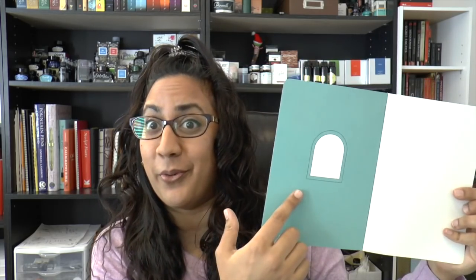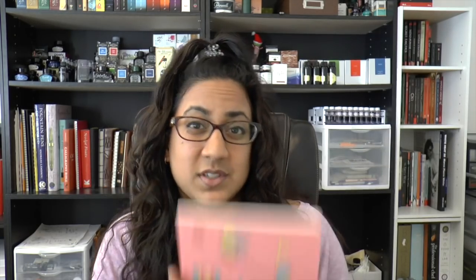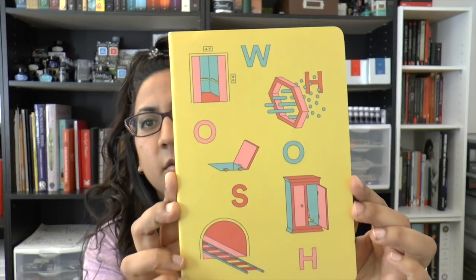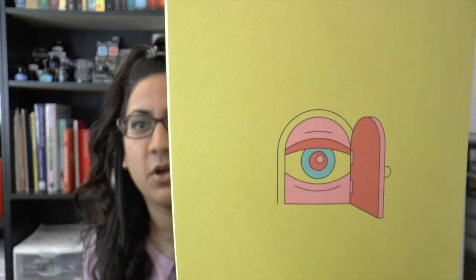Here's the first cover — the inside has a little portal, hence 'portal,' it's blank, and the back has a little drippy design. The second cover is like a soft rose, also really cute, with more portals, ladders, windows, stairways, another square portal, and a funky design at the back. The third one says 'whoosh' and 'splunk' — it's backwards on screen — and then 'kaboom.' It has a round portal and a super creepy eyeball at the back.